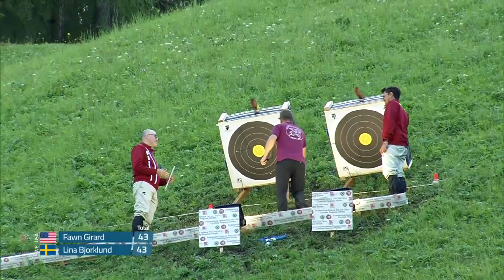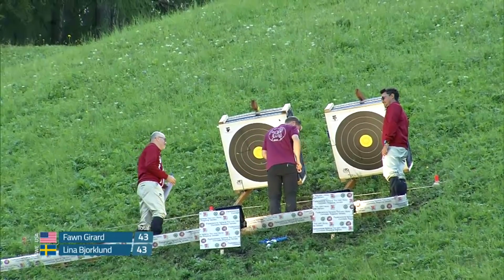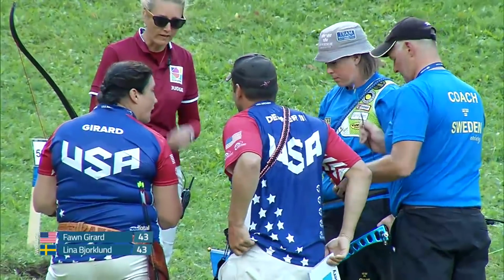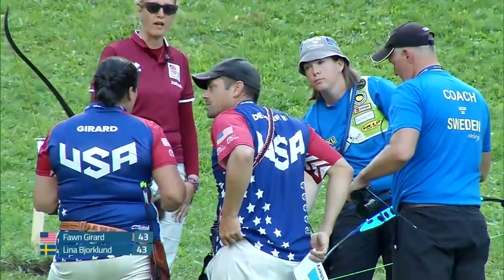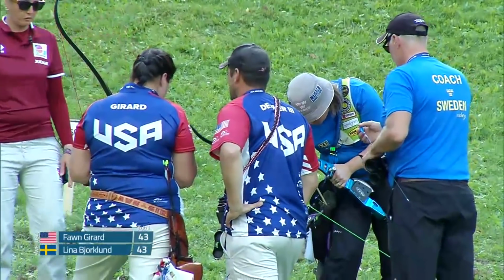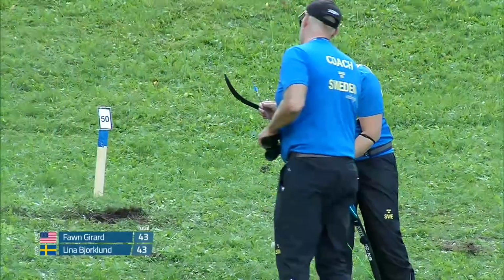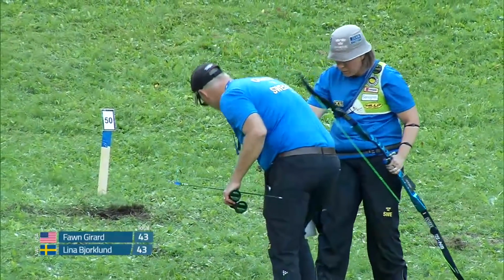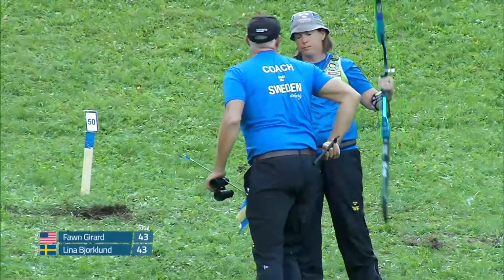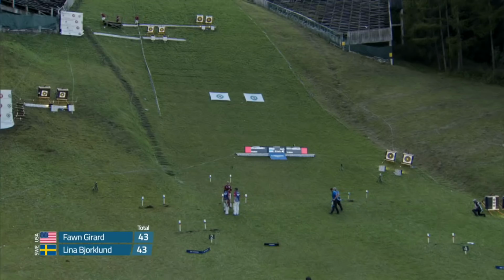Some words of advice from John there. Yep. And the way the shoot-off works is unlike this, where they've had a chance to compensate if their first arrow isn't good. Shoot-off, you get one arrow closest to the center. So there's no, you want that first one, you have to guess the yardage, angle cut correctly, or you have lost the match. So huge confidence, I think, huge advantage for Fawn having John and knowing that you put your first scoring arrow on this last target and your opponent didn't. So we will see. We'll see him move over to the left here.